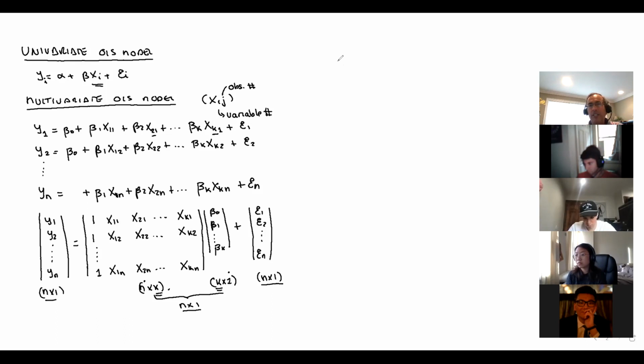So if we simplify this, guys, I will call this one here y. I will call all these matrix here x, all these matrix here beta, and all these vector here errors. So this is, guys, the notation of the multivariate model. Remember, y is an n times 1, x is an n times k, beta is a k times 1, and epsilon is an n times 1. Okay, so these are matrices. They are not individual observations or individual variables. So x can have k components. So that's the multivariate version of the OLS model.